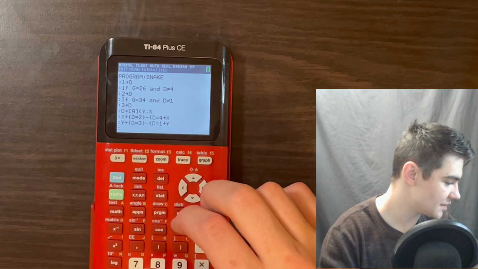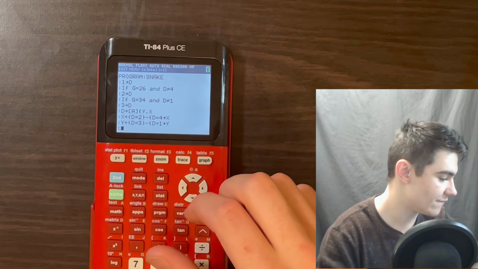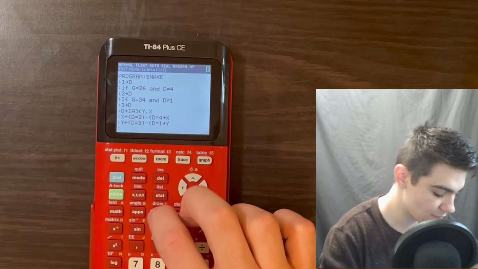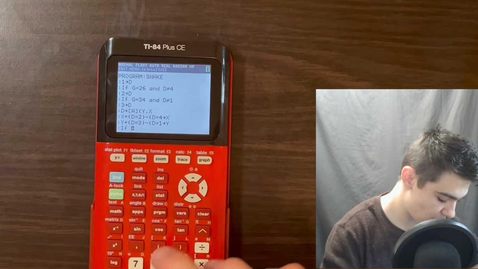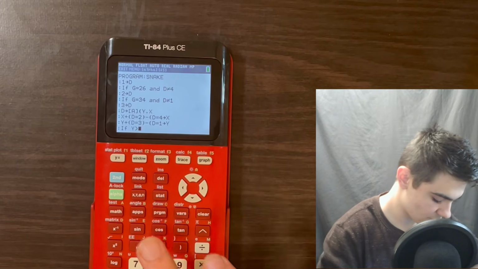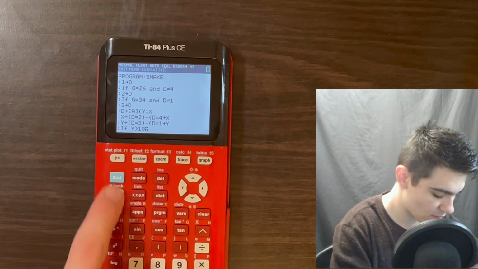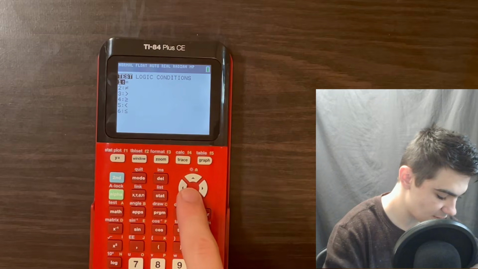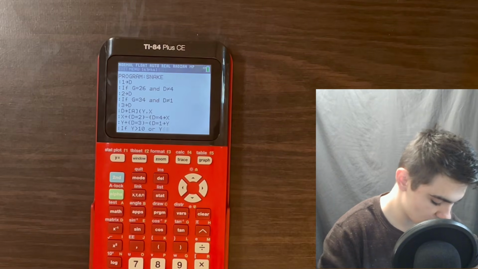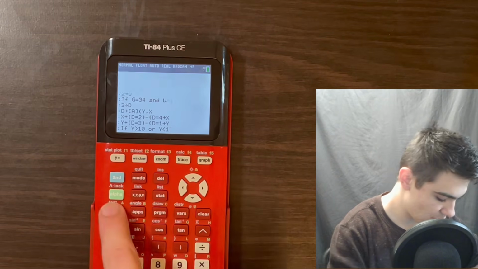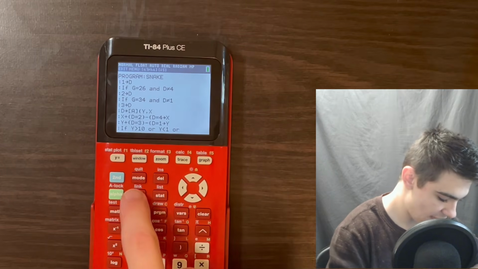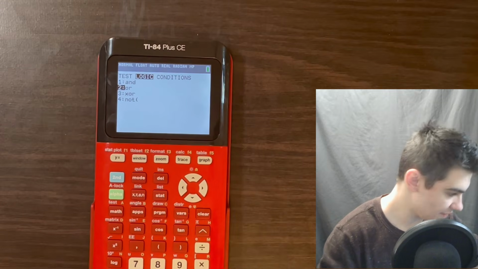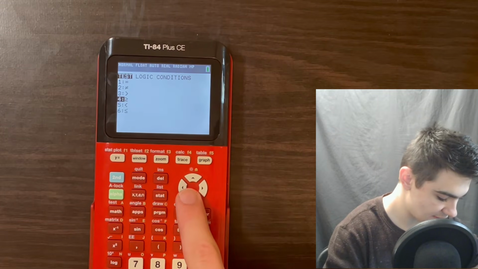Alright, so now what we're going to do is type in a fairly long line. I will explain as we go along. So we're going to use if, and we're going to say y is greater than 10, and we're going to say or, so second math logic or, and then y is less than 1, and then or, x is greater than 26, and or again, x is less than 1.